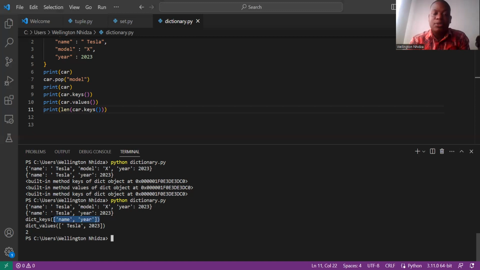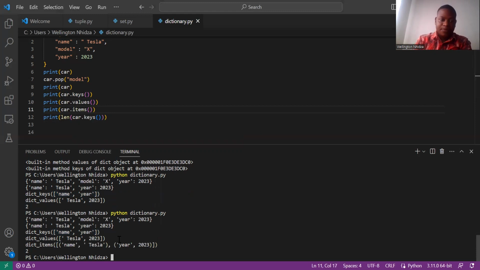So that is it about dictionaries. And also here, with this, there's another function we can print. Almost forgot about this. Use car dot items. So here we are trying again and see what we get in there.